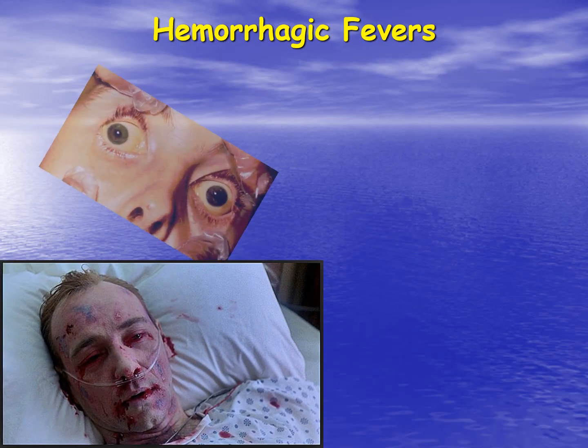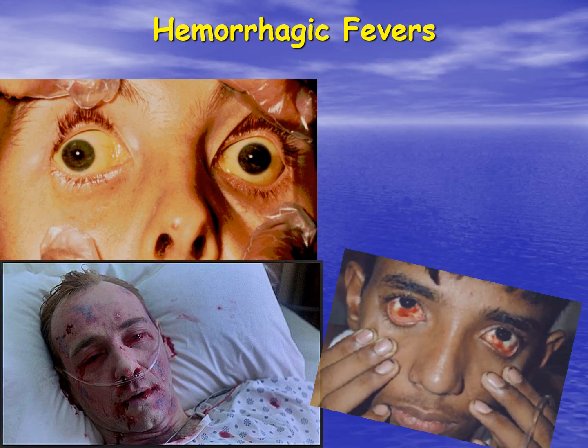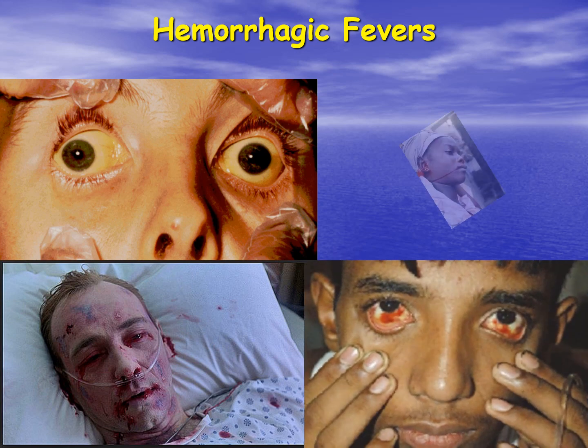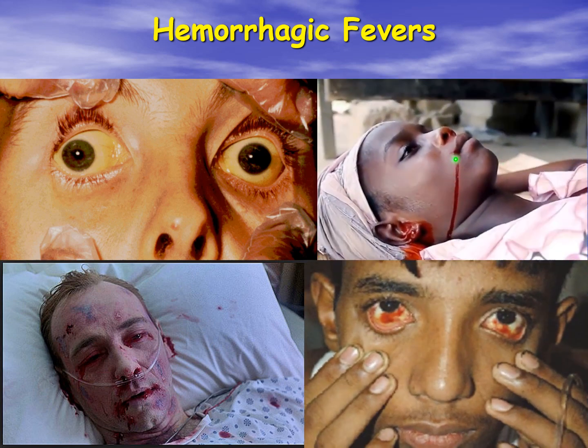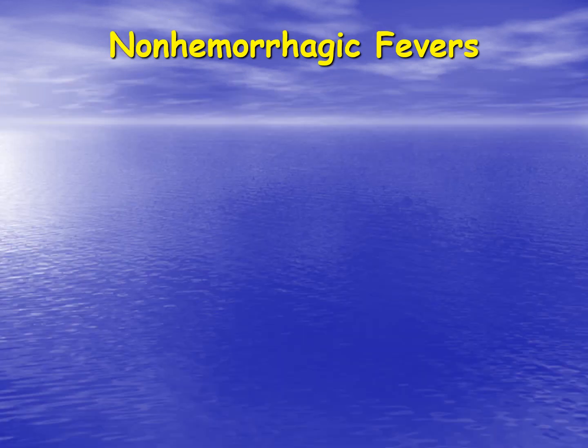So these hemorrhagic fevers, again, we can see hemorrhage in mucous membranes from orifices. This individual is actually bleeding from the mouth and the ear. We can see hemorrhages here in the sclera, hemorrhages under the surface of the skin. This can also result, however, even in jaundice because of all of the extraneous bleeding and the breakdown of the red blood cells within the tissues where the blood has been located.